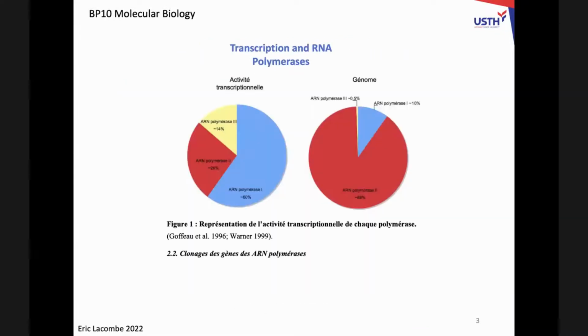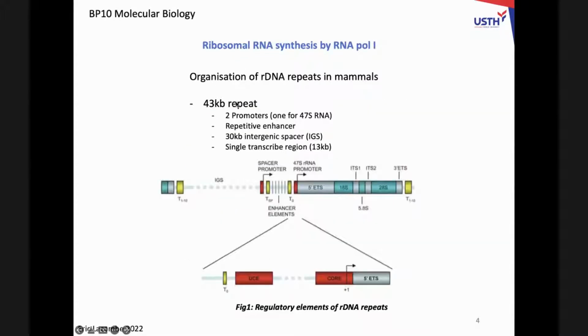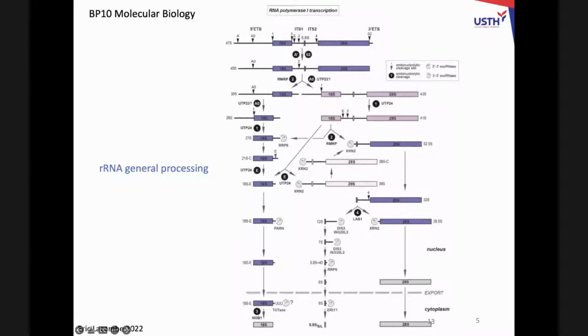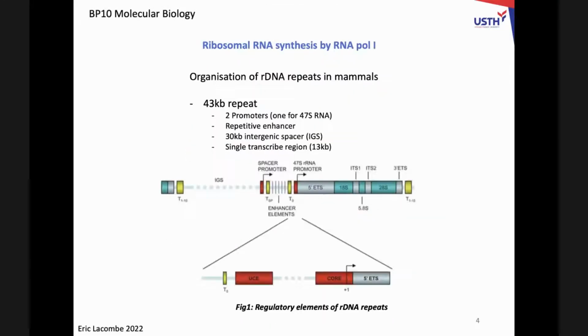This is a small portion of the genome that is transcribed, but it is the portion that is transcribed the most. So at that place in the nucleus, where there are the 50 kb repeats, you've got so much transcription from Pol 1 that the concentration of rRNA is extremely high, so the color is darker than the rest of the nucleus. You understand the reason? It's a little bit the same as what you said.